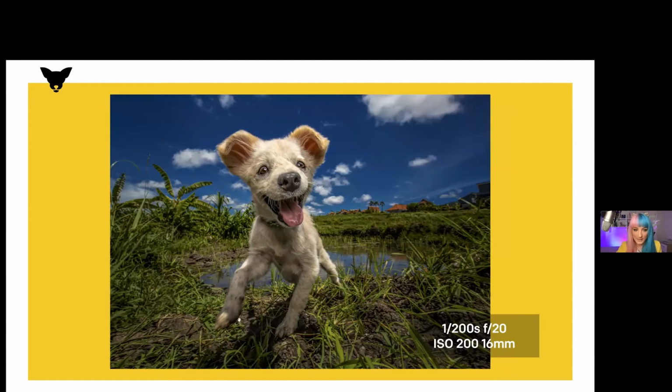You can see there's a little bit of blur here and on her ears, but because of the context of what it is, I have still got that in my portfolio, and it is a photograph that I still like because the eyes are still sharp. I've done some sharpening work on there, and there wasn't quite as much movement in there. So for me, that got a pass. It's something that you would get marked down for if you're entering it for an award. So it's worth bearing that in mind.